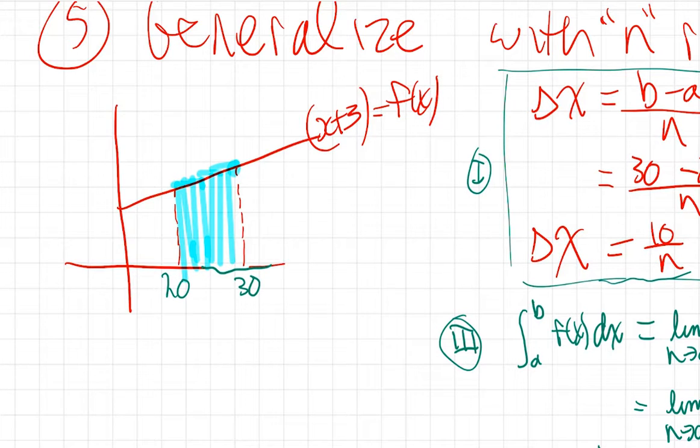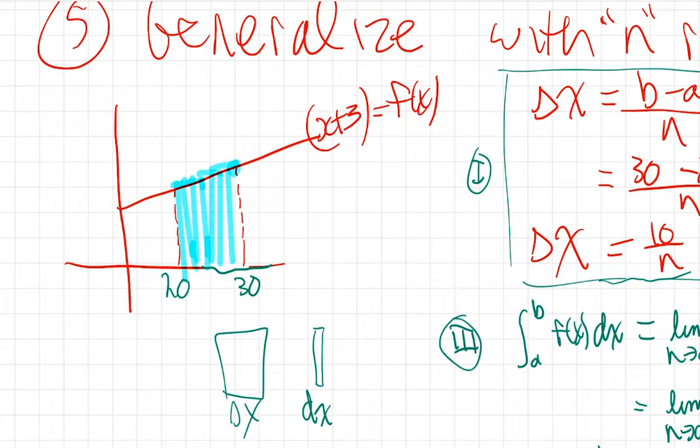And as I increase the number of rectangles, n, that error eventually disappears if I can get an infinite number of rectangles, which means that delta x becomes dx, right? Pretty cool, eh? So a rectangle has width delta x if it's a quantifiable number. But as that rectangle becomes infinitely thin, that delta x just becomes dx, right? It's dx wide, and that's why the integral has dx in it, right?